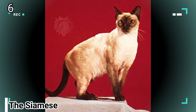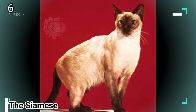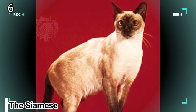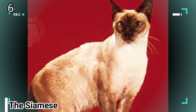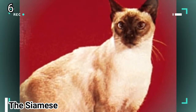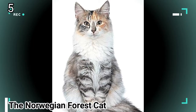Who can resist the Siamese cat's pretty blue eyes? These cats have been valued for their unique patterning and outspoken personalities for centuries. Long a status symbol, Siamese cats have been given to dignitaries as gifts. They made their United States debut in 1878 when one was given to President Rutherford B. Hayes and his wife by an American consul. These cats are especially known as being very vocal, and their loud meows are sometimes mistaken for babies crying. Number 5 is the Norwegian Forest Cat.